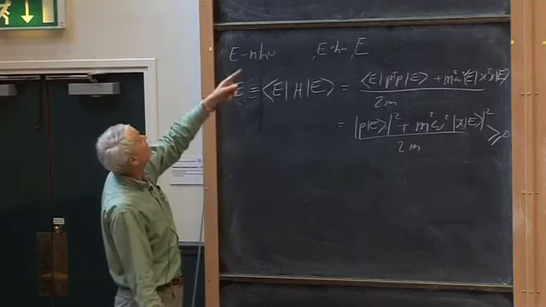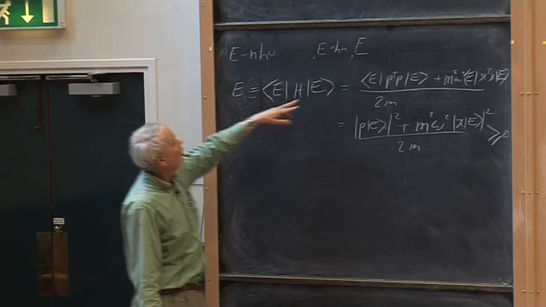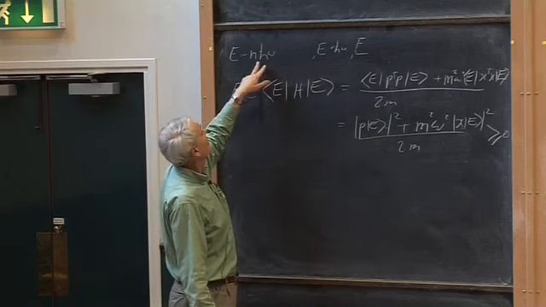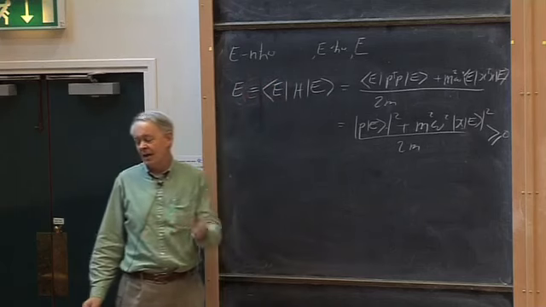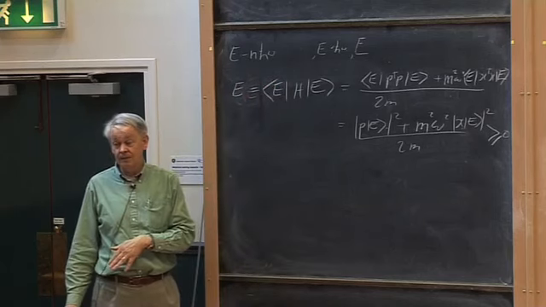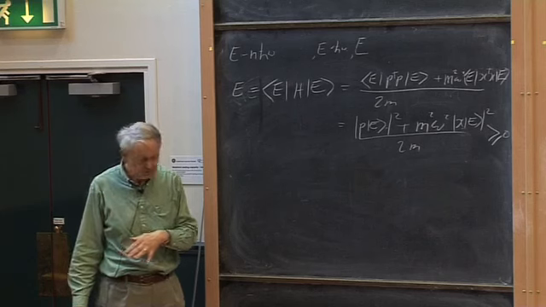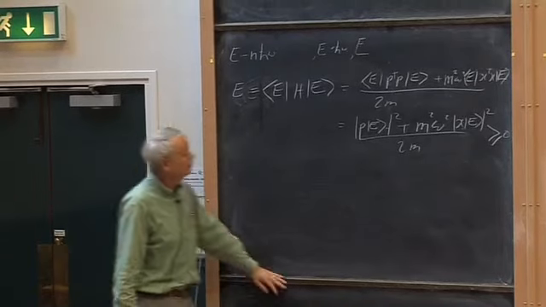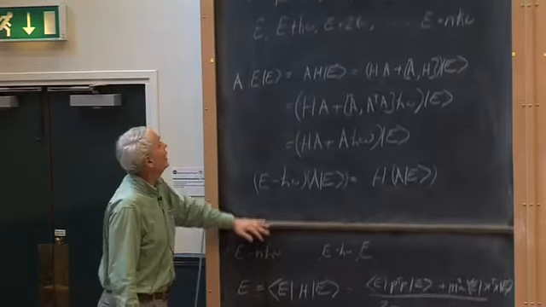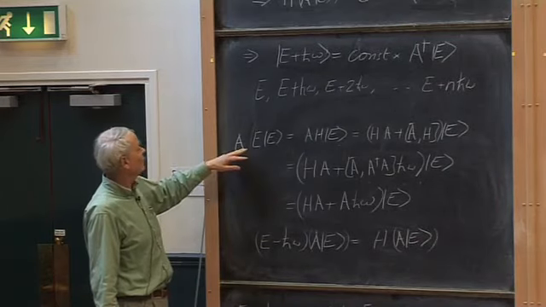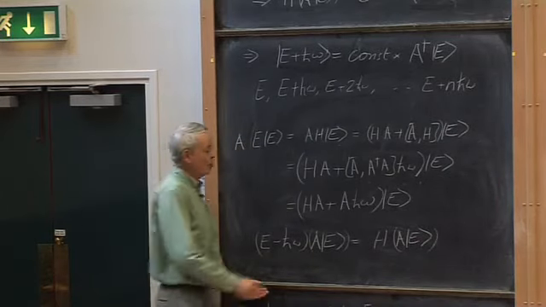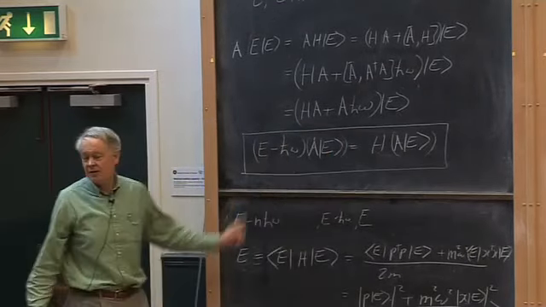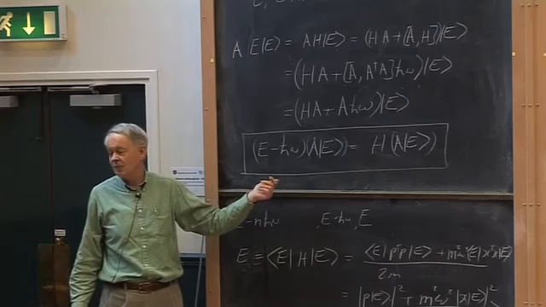But we've apparently established that by successively using A and A and A and A, we can get states of lower and lower energy, because we take h bar omega off every time we use A. So there's a problem, and the problem is the assumption. So let's just look carefully at what we've established here. What we've established is this equation here. This equation is absolutely copper-bottomed. It's beyond criticism. It's true. It was obtained by totally legitimate operations.